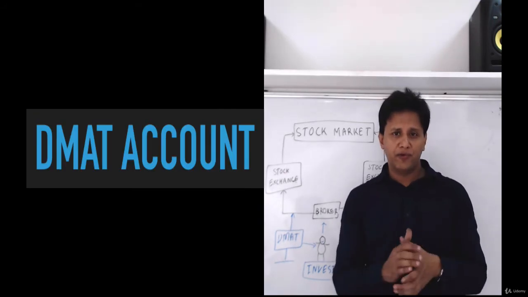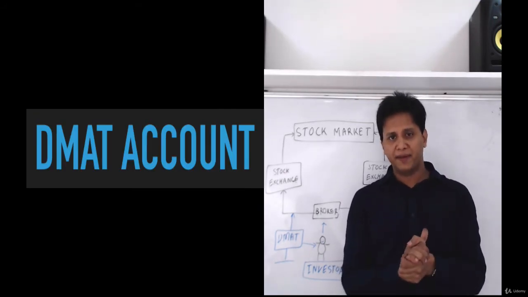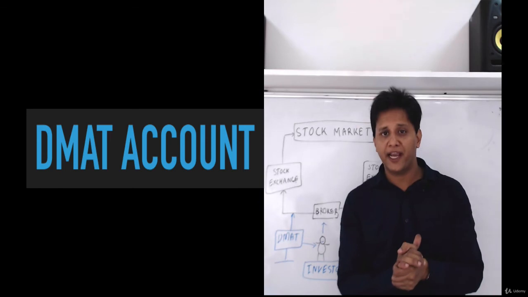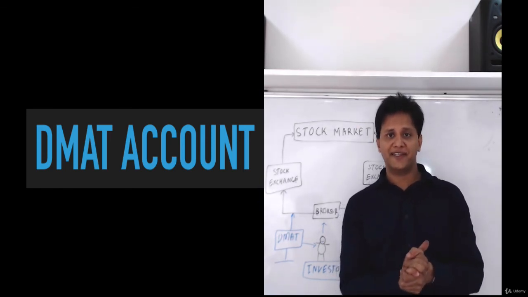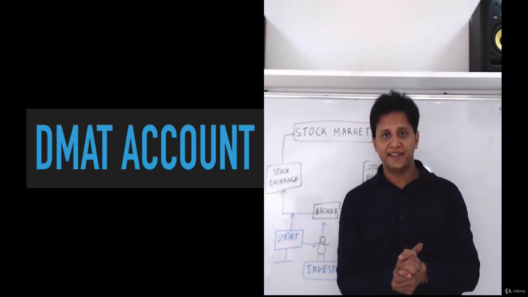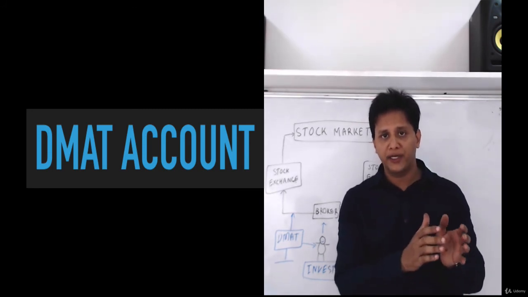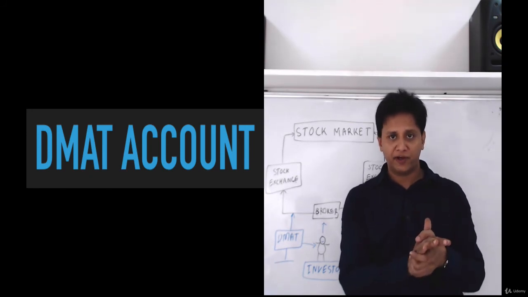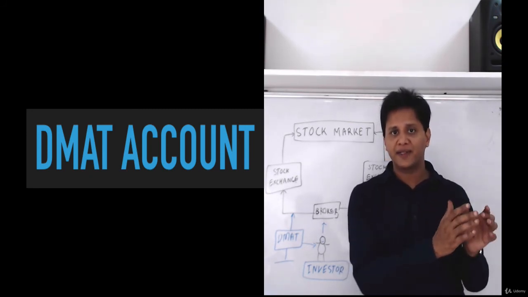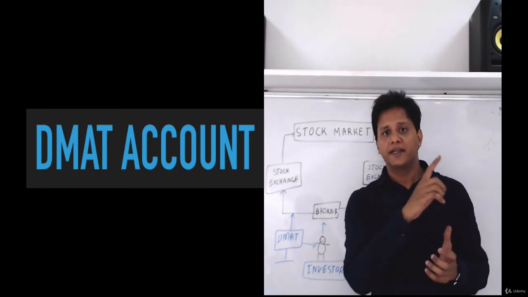In other words, we could define a DMAT account as an account which can convert your money into shares and shares into money. It means when you have an amount to invest in the stock market, you can transfer that amount. Say for example you have 1 lakh rupees, you can transfer that 1 lakh rupees to your DMAT account from your bank account.